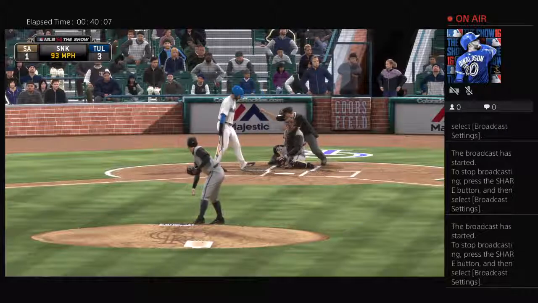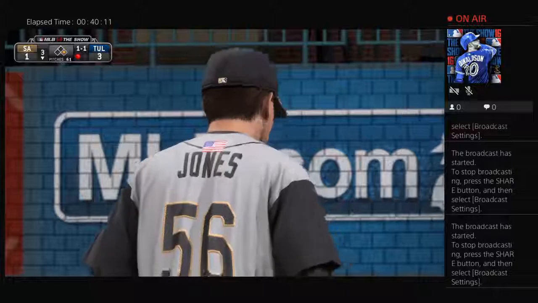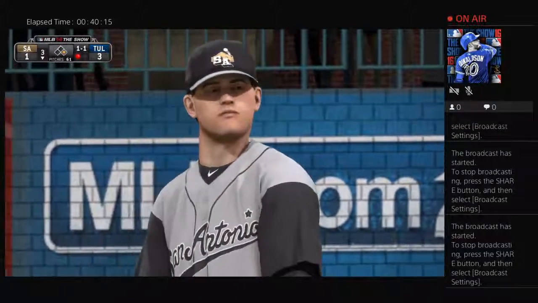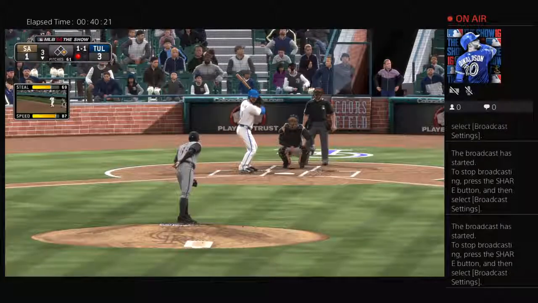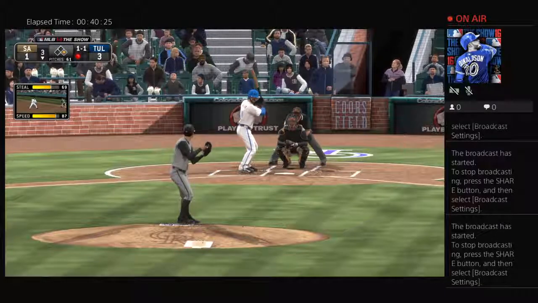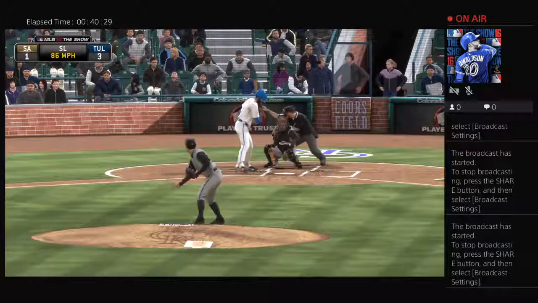Another sinker here, but this one's over for strike 1. Seems like he's gotten away with more than a few location mistakes so far. Yeah, and that's not going to last forever, especially in this place. Runners on first with 1 down. Right there at the belt.